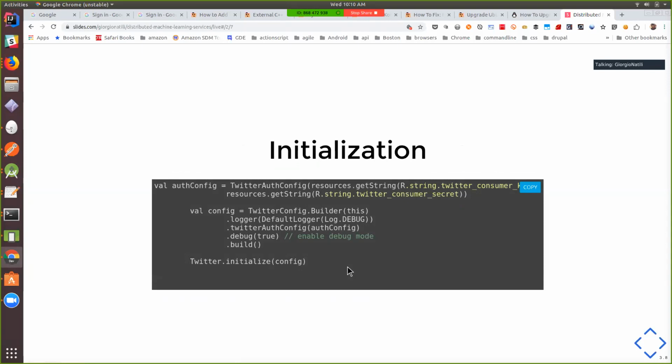The initialization, in the case of Twitter, requires two pieces of information: a consumer key and a consumer secret. You can get this information as soon as you register a new app on Twitter. Twitter provides apps in order to allow you or other developers to define how to access the Twitter API and how to access data from your user account and other user accounts.